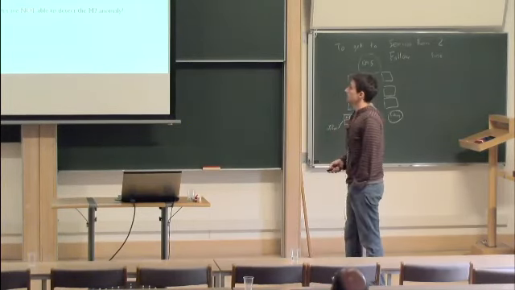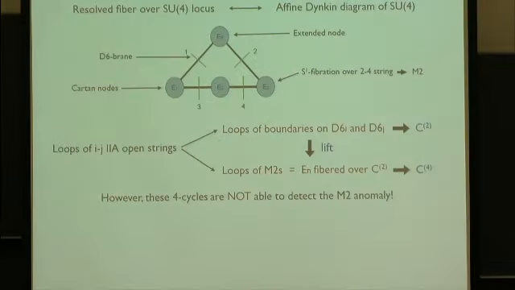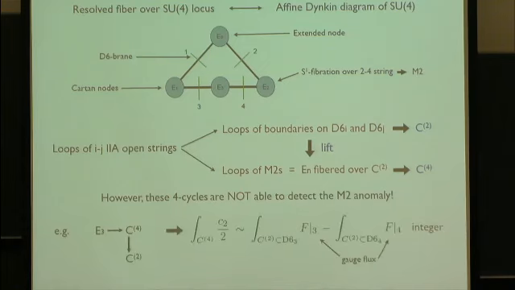Okay, the problem is that it's not so easy, because if you use any of these Cartan nodes and you fiber it over C2, you get for sure an even number for C2. So this candidate C4 cannot work in our case. The reason is very easy, and it is also very intuitive physically. Take for example the E3 node fibered over the 2 cycle, and you try to integrate C2 over it, and you want a half integral number to detect the Freed-Witten anomaly, but what you get is an integer number, because you get two contributions, one from the flux on this Freed-Witten anomalous brane, and the other from the flux on the Freed-Witten anomalous brane 4. So two half integral contributions make an integral contribution.